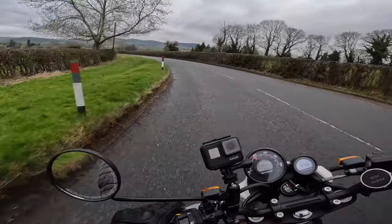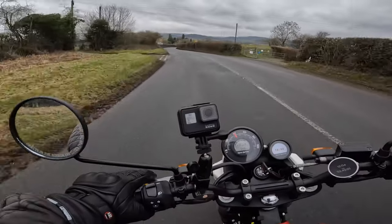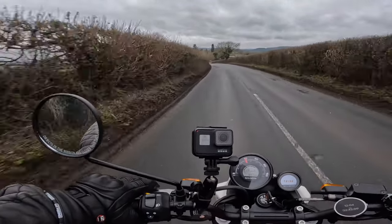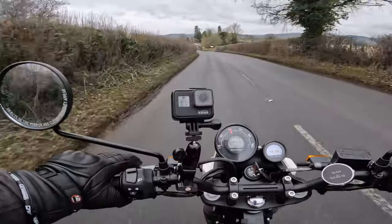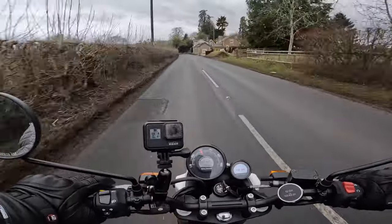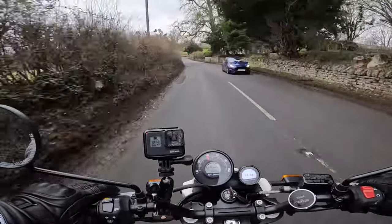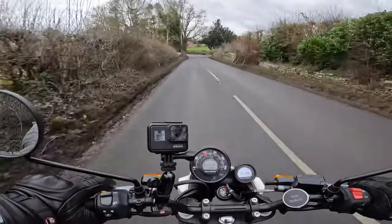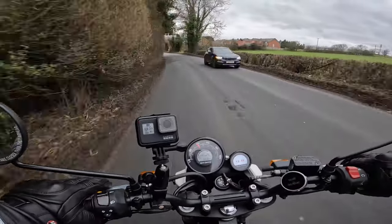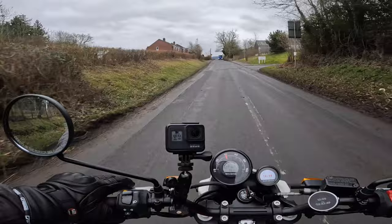We're up to 54 miles now — just wonderful, so sedate. Coming into Leintwardine — it's sedate, relaxing, doesn't feel like it's going to get you into any trouble. I love it. Targeting 150 miles today through some lovely countryside. Probably going to put the 360 camera on a little bit later to capture some different angles and have a bit of fun with it. Oh — Leintwardine! Lovely.